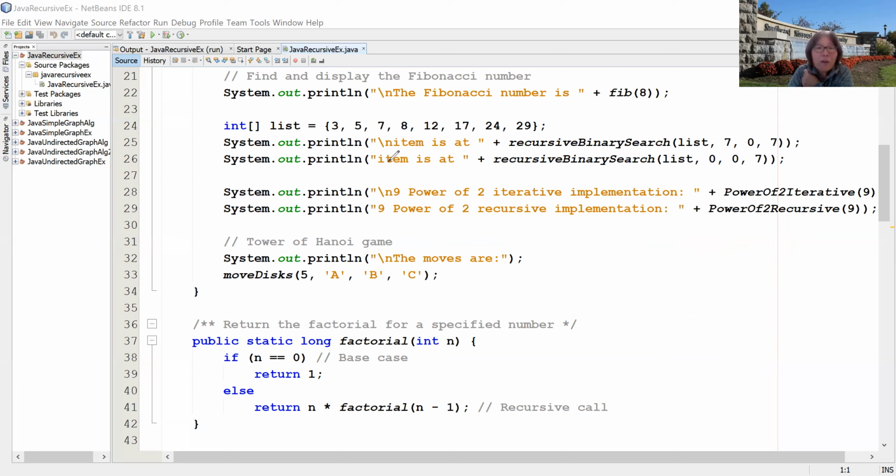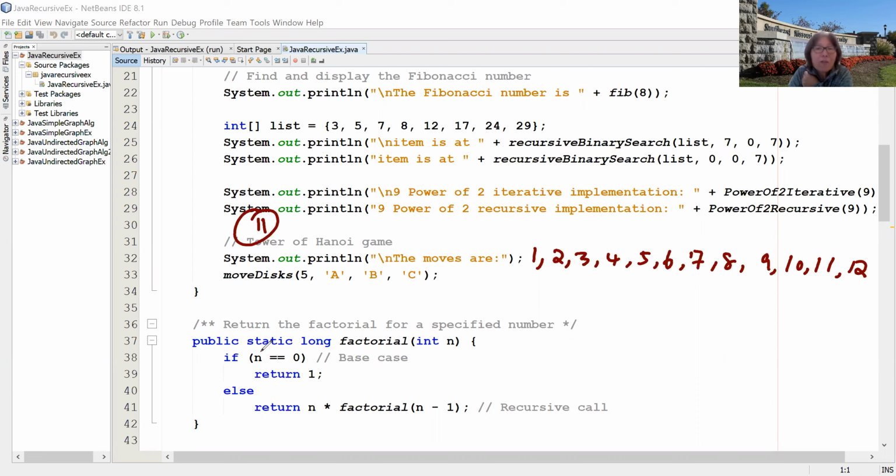For binary search, the idea works because the list is already sorted. Suppose we have 1, 2, 3, 4, 5, 6, 7, 8, 9, 10, 11, 12, and suppose we want to search for 11.